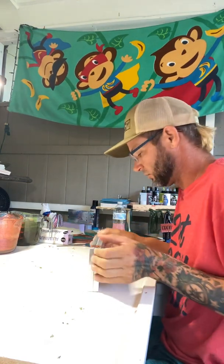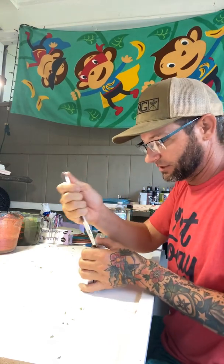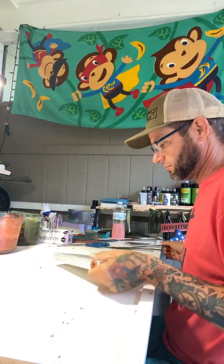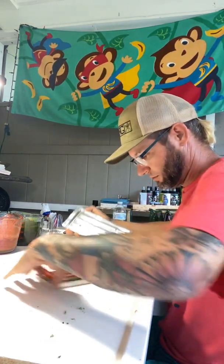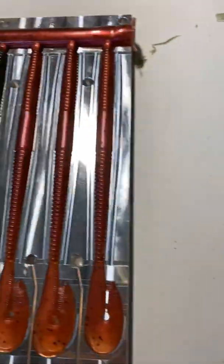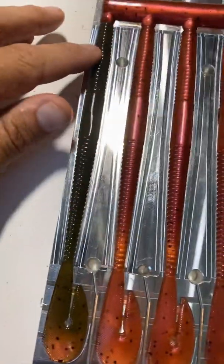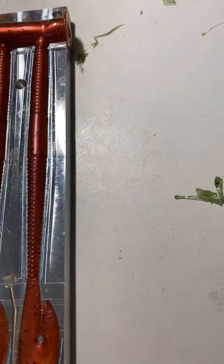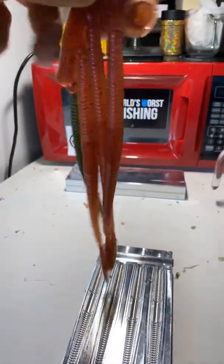Now let's see what this other mold looks like. Like I said, this is the first time I've shot this mold. I bought it used. So there's our three speed worms, because I shot them full of bubbles. So this is the color of the other side of this one. That's actually a really killer color.